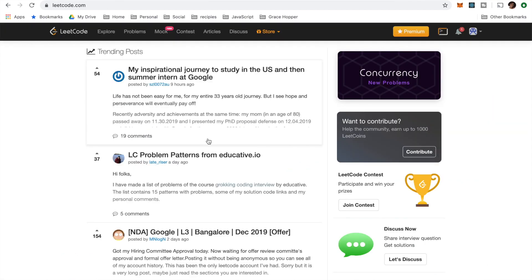The next one is LeetCode. When I first started interviewing, I was using HackerRank. Then I made a friend at Afrotech who works for Amazon, and he was like, 'Oh, you should actually just do LeetCode — it's a lot better, the questions are better.' And honestly, I do like LeetCode a lot better for the types of questions it asks. All of the questions seem very interview-like. They all sound like something you get in an interview, and some of them are things I've actually seen in interviews or seen people post about. LeetCode is more straight to the point than HackerRank, so I like to use them for different things.